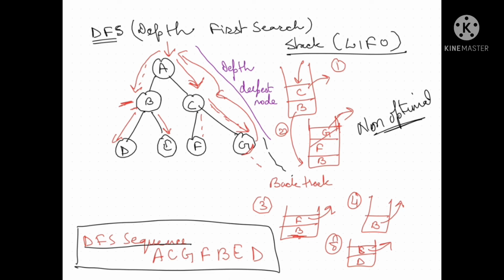See, the point we are trying to say is, suppose the tree is very, very big. Suppose we are traveling down, down, down, down. We'll keep on traveling. So what will happen in that case? Maybe a few things are left behind, correct? We don't want all this to happen. So that is why it is called incomplete.